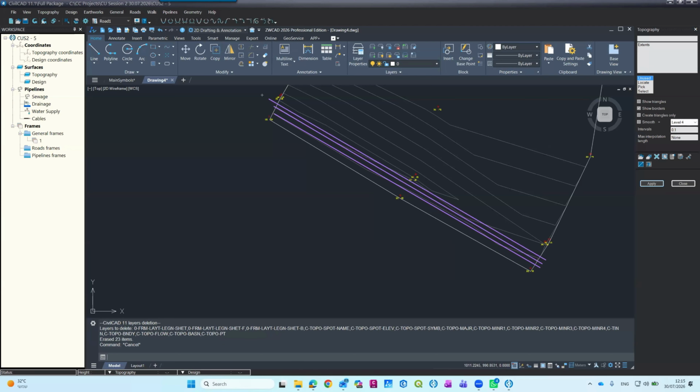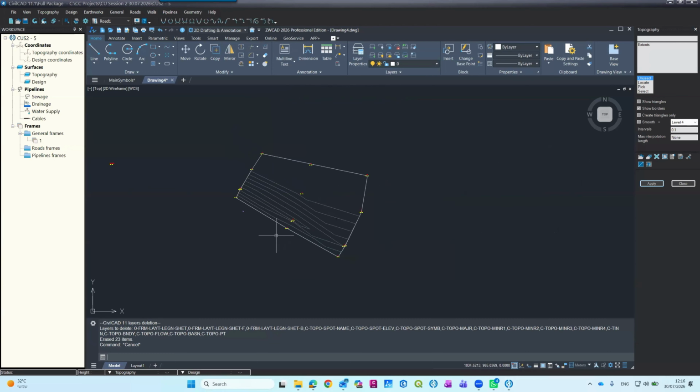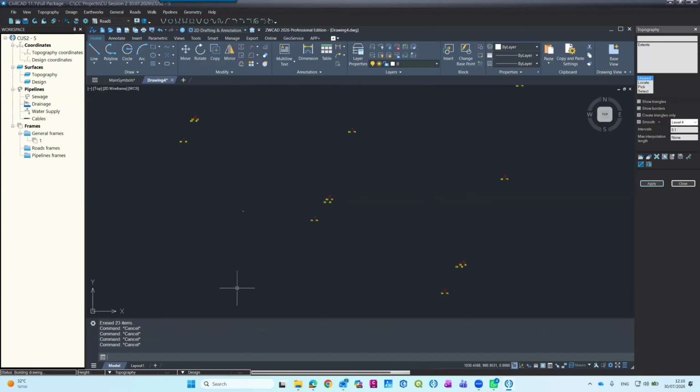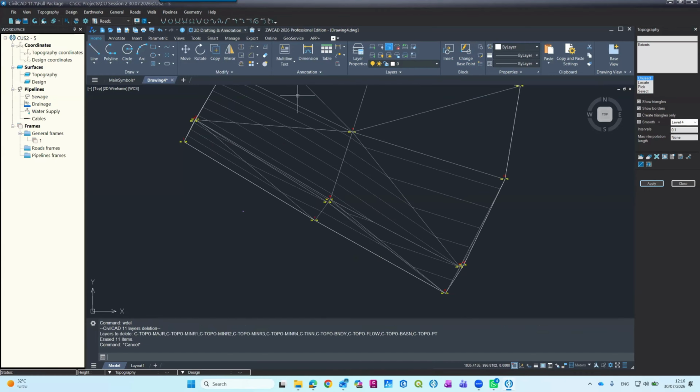But I'm not seeing them straight. And I'm trying to understand the reason. The reason is the same triangulation that we talked about. If I show the short triangles now, you see something very, not strange, but obvious if you come to think of it. Let me take the layer and change it to yellow again.